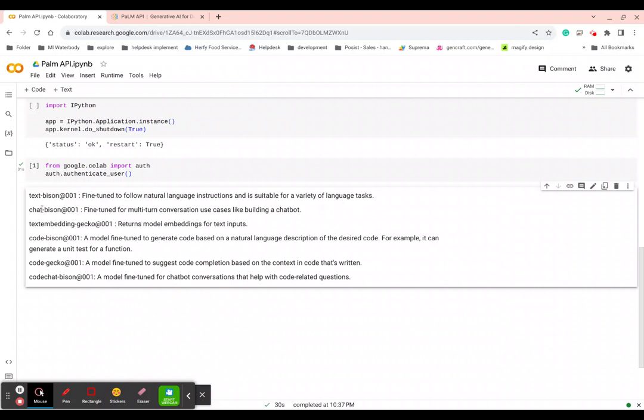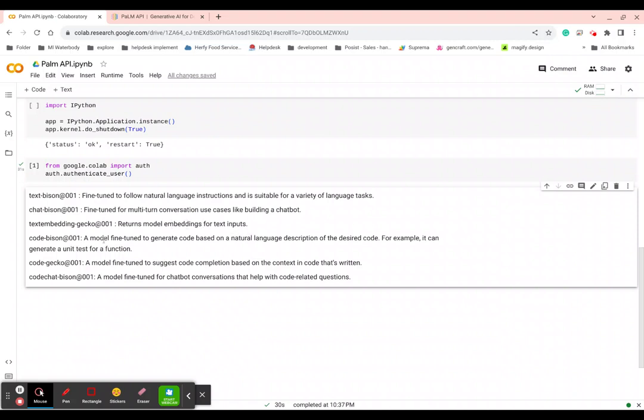The next one is chat Bison, which is for chat purposes. It is fine tuned for multi-turn conversation use cases like building a chatbot. Text embedding returns model embeddings for text input.